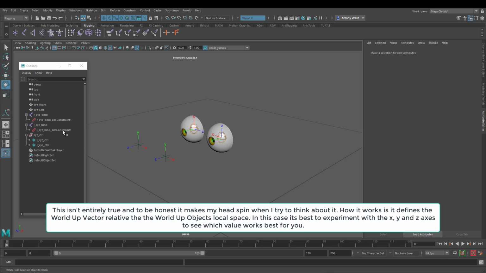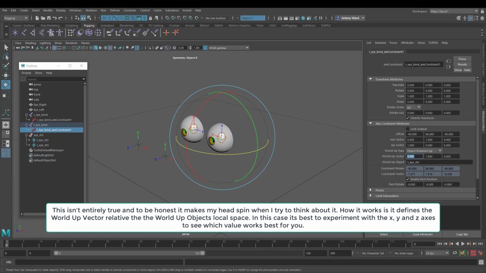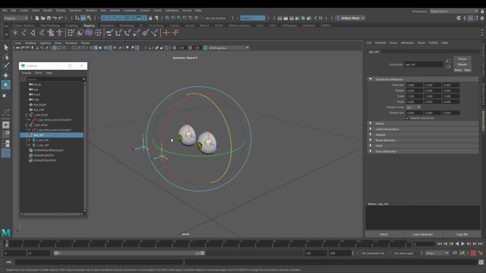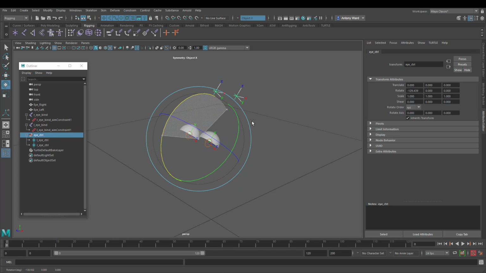So if I do the same with this one, now we can rotate around this axis and it works absolutely fine. And the issue we were having before was as we turned around, Z was starting to go down, but this is much better.